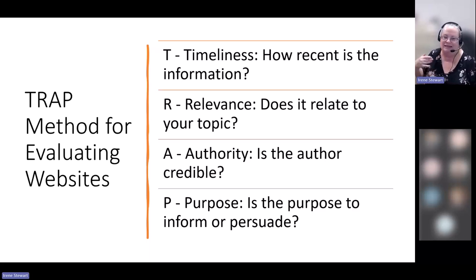If you're getting information from websites, be a little cautious — there is a lot of garbage on the internet. Ensure you are considering the timeliness (how recent is this information), the relevance (is it going to help me write my paper), the authority (is the author credible), and the purpose (what was the reason this article was written or this information was put on the website — is it to inform, persuade, or sell you something)?